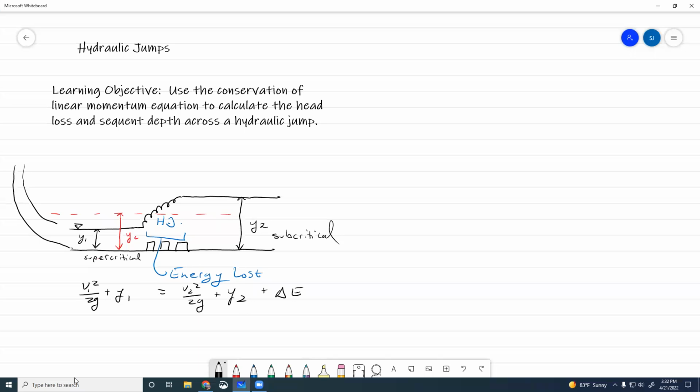So because we have this energy loss, it's not necessarily something we can solve for. We certainly can solve for that if we know what Y1 and Y2 are, that's an easy thing to solve for. But if we're designing something, we're not going to know what Y2 is ahead of time, right? Maybe we can say, well, here's our spillway. We know that we expect the water to be going this fast at this flow rate. We can calculate what Y1 would be coming off the spillway, but how much energy do we need to dissipate? What's the velocity and flow depth downstream that we want to design for? So often in that case, Y2 and delta E, these would be unknowns.